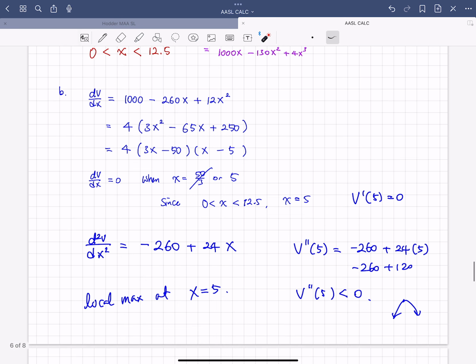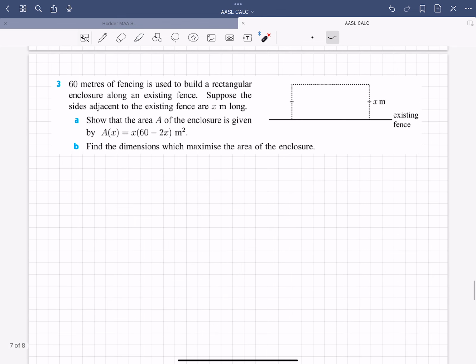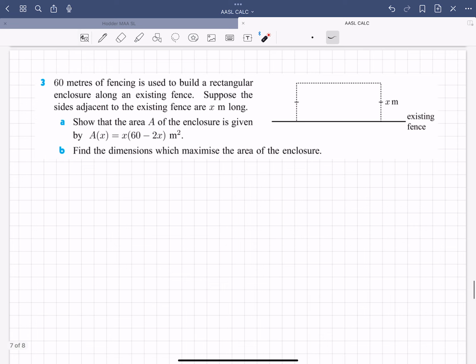And then you confirm that it is in fact a maximum by doing either the first derivative test or the second derivative test. No question will be asked where you have to do one or the other. You just choose which one is easier for you. Okay, and the last question here, a very typical optimization question. I think this will be an easy question. Not this class, but next class on Tuesday, I'll be there in person and I'll give you some more challenging optimization questions.